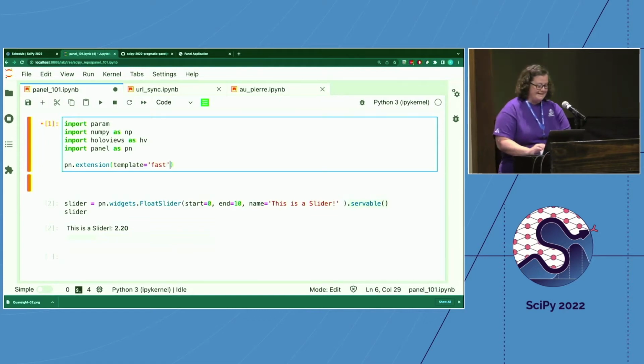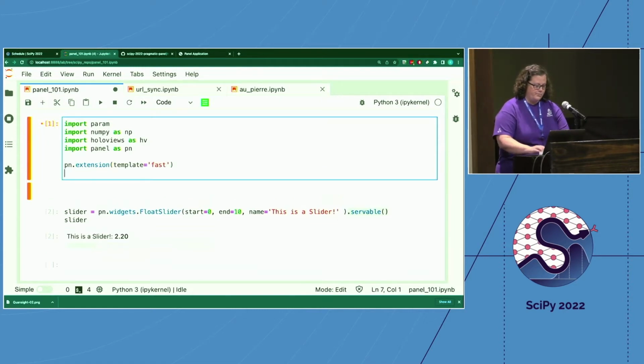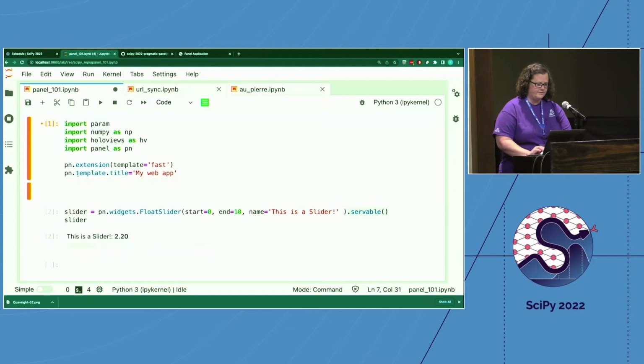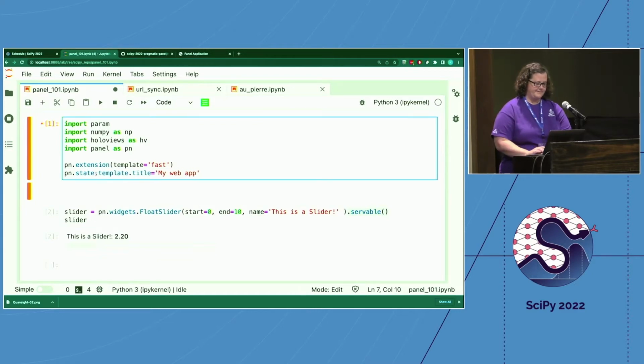And then the other nifty thing that we can do is we can apply a template. So we can apply this template here. And so now, if I've gotten that correct, state. Let's see. I'm a little bit nervous. Y'all are making me nervous.